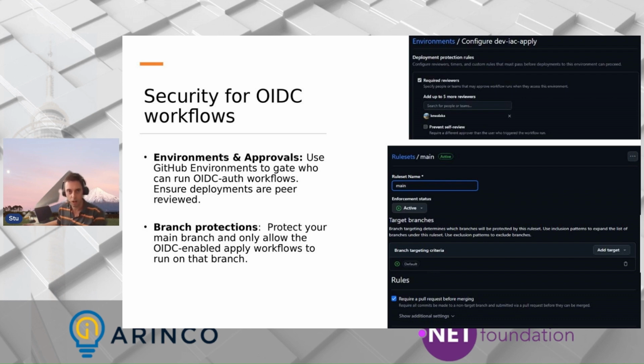And the other key thing that you can do to secure your OIDC workflows is branch protection. So you create a branch protection on your main branch or your default branch, and make sure that a certain number of reviewers, as required by your company, has been completed before a workflow can be triggered from that branch. So that's one. There's a couple of ways to improve the security of OIDC.